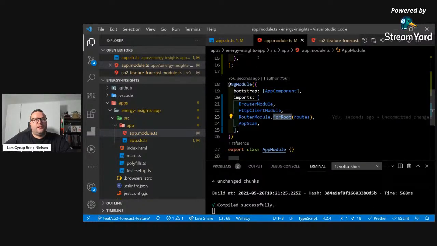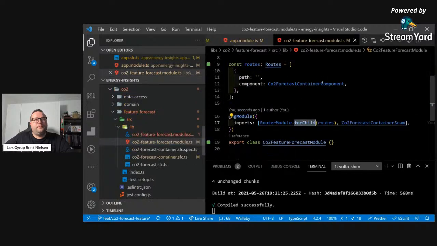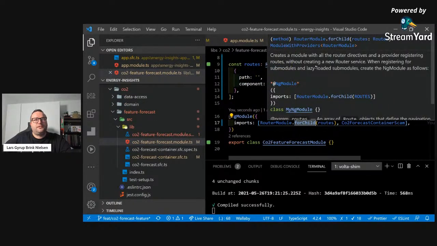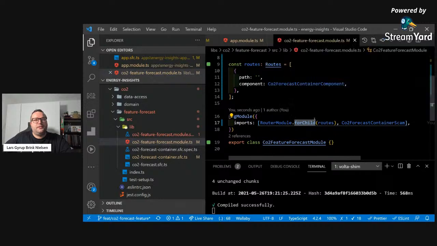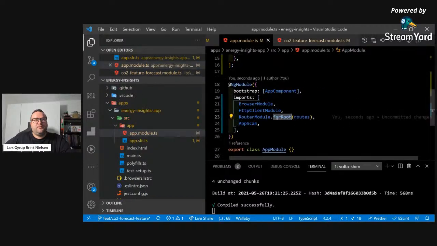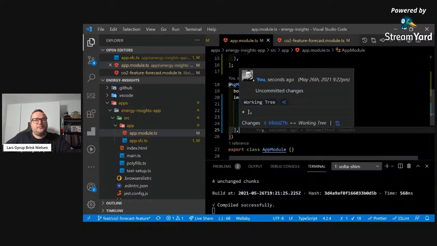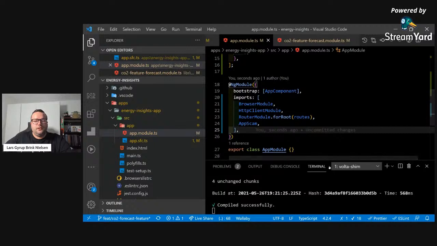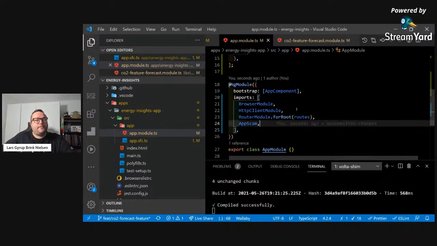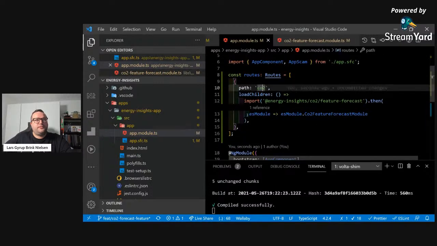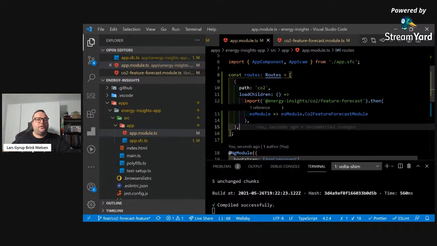And in the other module, we were using the forChild. This is also a module with providers, but the only provider that it adds is these routes, this array of routes. All the services are only being provided here when we're using the forRoot static method, which is kind of a conventional name and pattern in Angular. Yeah, so that should be it. Let's see. Well, now the path is CO2, so either we need to make it empty, the default route, or we can do a redirect here.